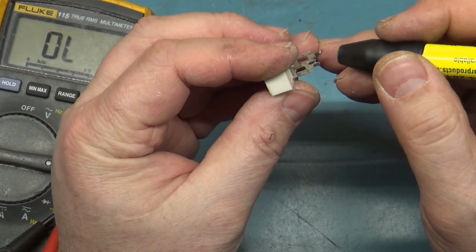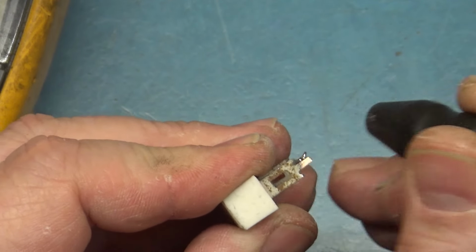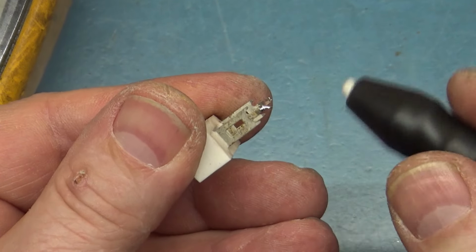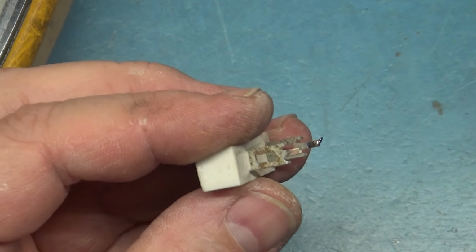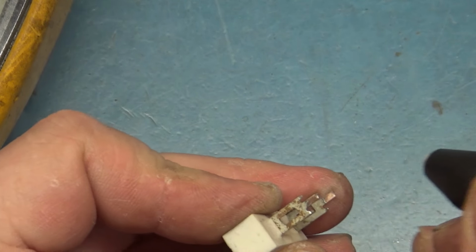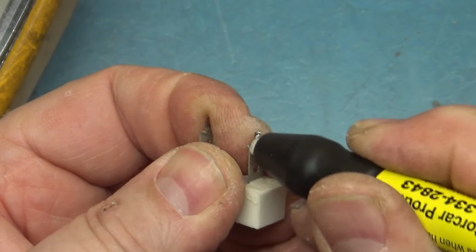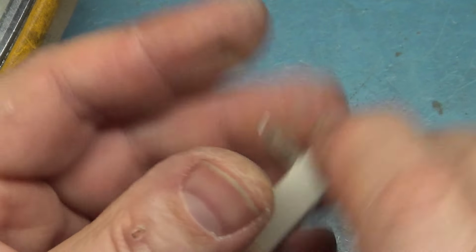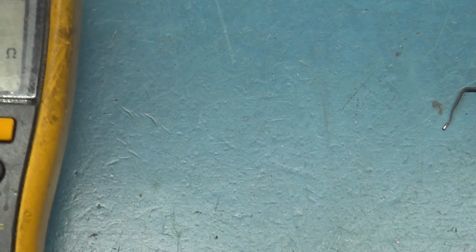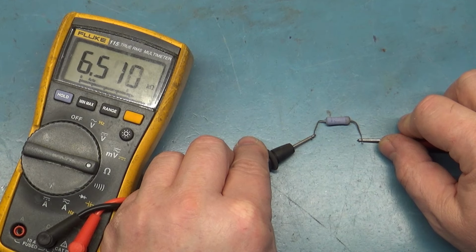But that also explains why the legs weren't oxidized. Now if we get the actual R89, they're not bad either. That one's got exposed copper, looks like. The nickel plating has gone off of it. This one here though, nice. Nice, okay. Now we're sitting good for our R89. R101 should be about 6.5K out of circuit here, and about 5K in circuit when the HOT is within specs. So yeah, 6.5, perfect. All right, so we have good components there. We can reinstall them.